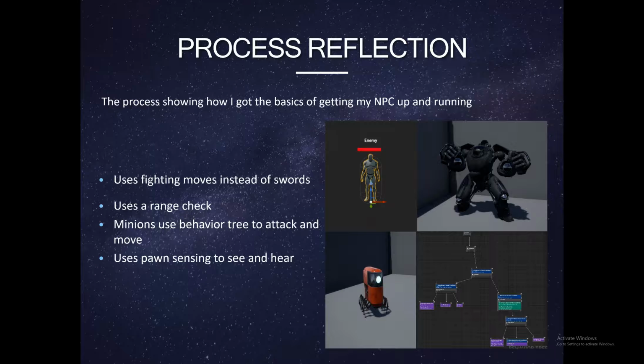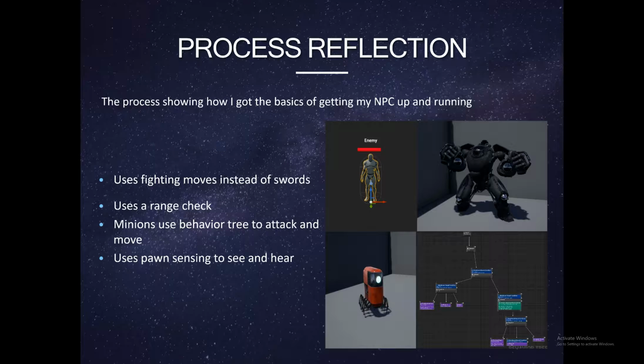For the NPC, this is just going to show you the quick overview. I created two different types of NPCs. The first one was the boss. It just uses fighting moves. I used the same process as the character, so it used all the same notifies and stuff. It just needed a little bit of editing on the blueprint.